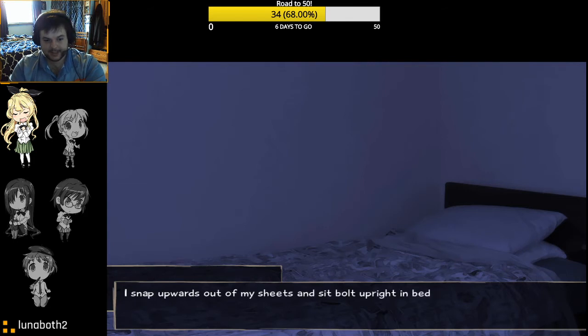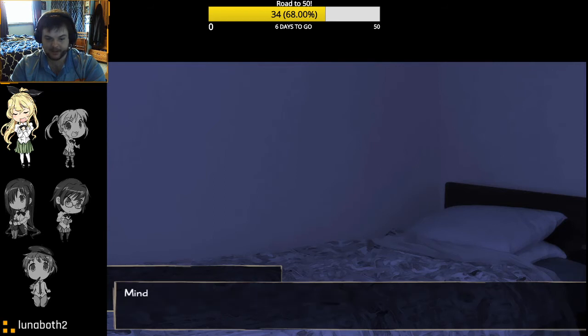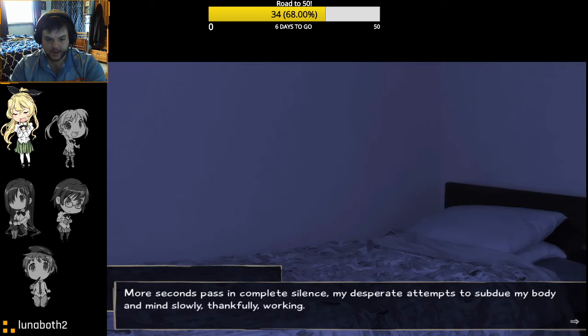Gah! I snap upwards out of my sheets and sit bolt upright in bed, as if an electric shock had just run through my entire body. The night air feels cold against the sweat on my bare skin, my breathing short and rugged, nearly to the point of hyperventilation. Mind racing, I bring my hand to my head in an attempt to soothe my body's panic state. It takes me a number of seconds to realize my hand is shaking violently, even as I press it against my face.